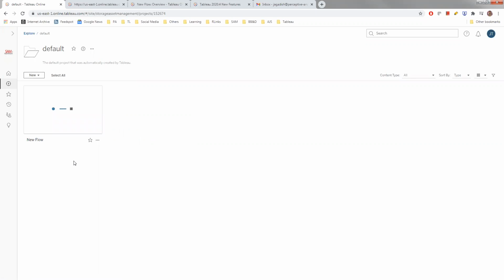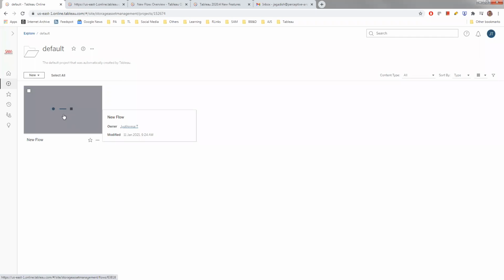There is something called the data management add-on. It's like an extension that you have to add on to your Tableau Online to enable automatic refreshing of this new flow on a scheduled basis. Just like how a Tableau data source refresh works on a certain frequency, refreshing the entire data source, we can set this using the data management add-on.